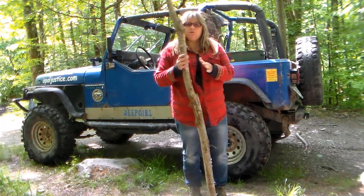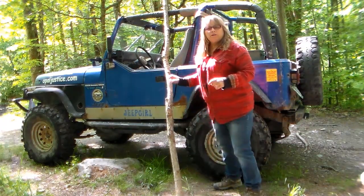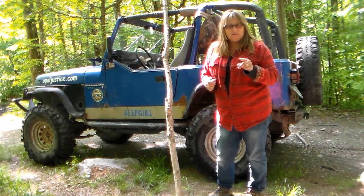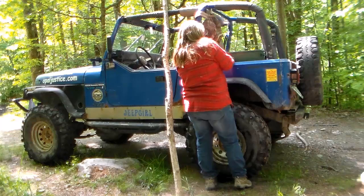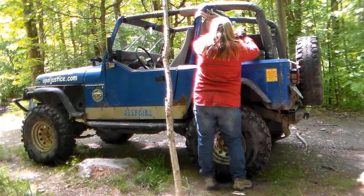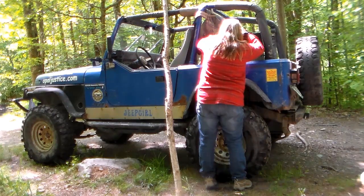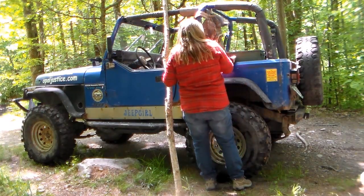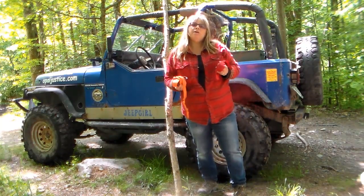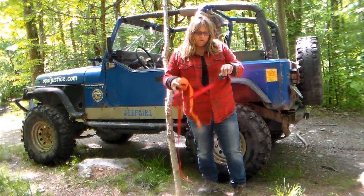Now what we're going to do is we're going to take a pretty good stiff piece of wood, and we're going to get 2 tie-down straps, which every off-roader should be carrying in their rigging box anyway. I just happen to have the 2 that we used to get out of Munson, Mass with me.